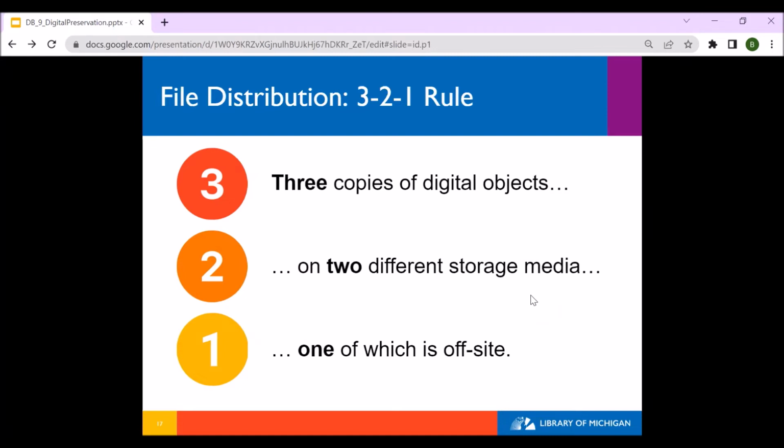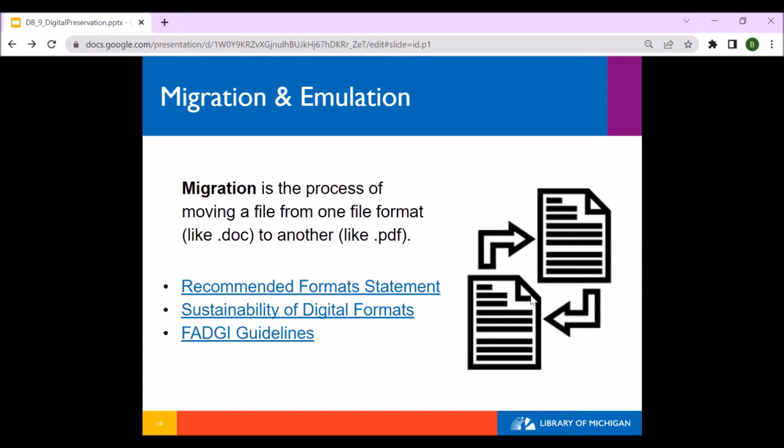So even if you're able to digitally preserve your files as is forever, you'd likely still need to find ways of continuing to make them accessible over time. So we know that the reason that we digitally preserve files is to ensure continued access to digital materials for as long as necessary. But as technology advances, we don't have the ability to access file types that are now obsolete. So one way that we can address this is through file migration.